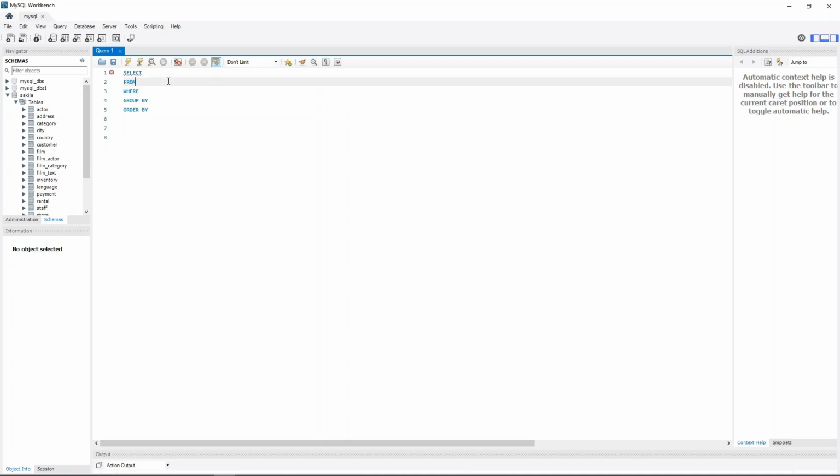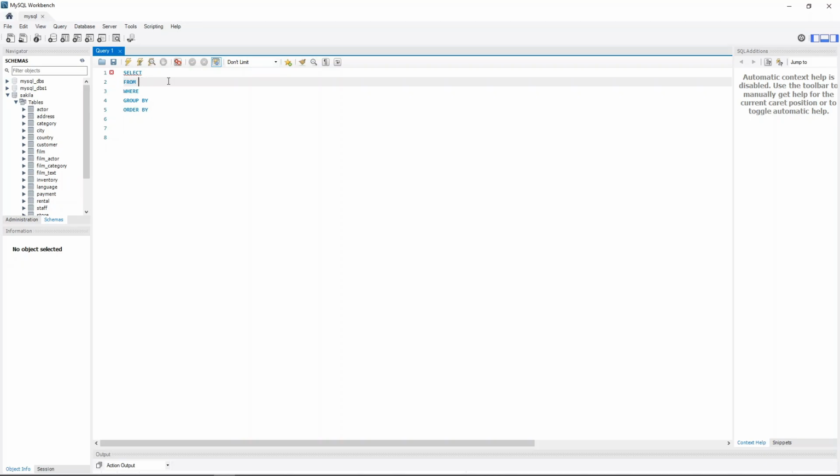So let me help you understand this better through an example. Say I want to select some information from the city table. So let's start off with the from statement. Now, before I start off, always remember the order of execution of your SQL statements. When you write all these statements in your SQL query, it will always start from the from statement here.